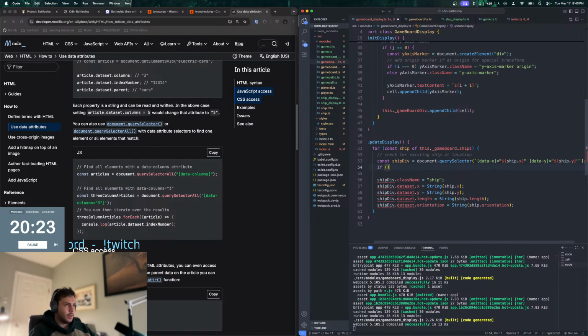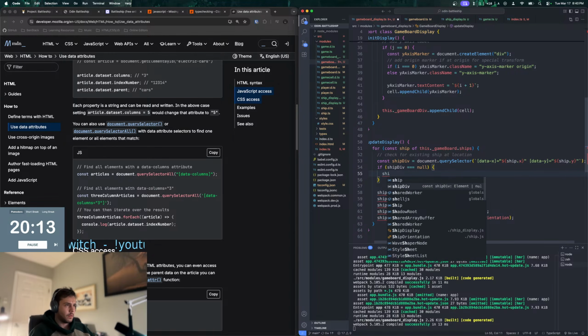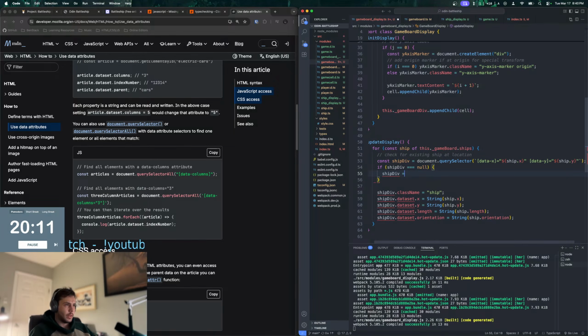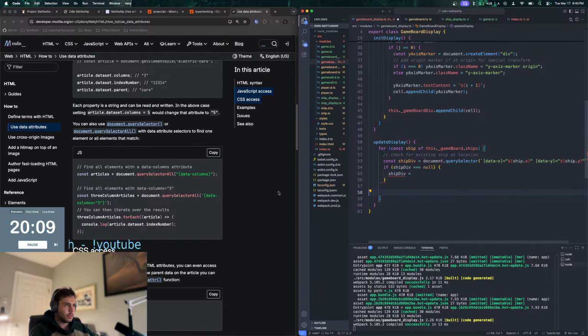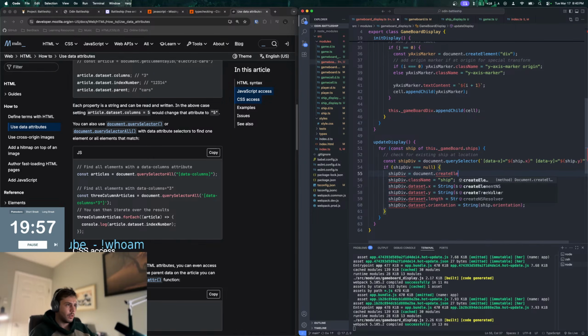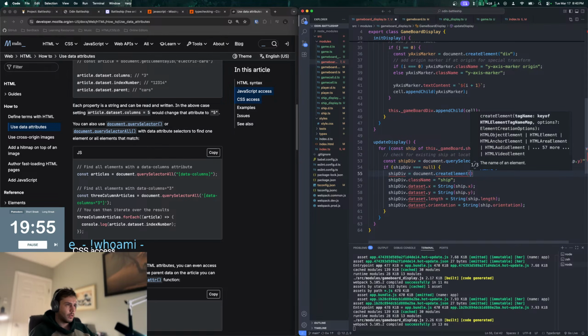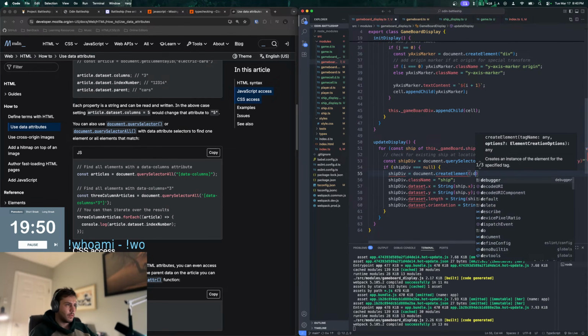And then we'll say if ship div is null, then we'll do ship div equals, actually we'll do all this stuff in here as well. Document create element div.